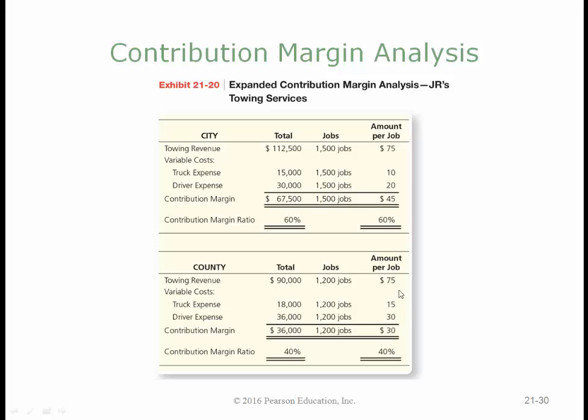So they're charging the same price for both. You don't know what the dynamics of the business are, but you would think that they need to raise the price or maybe control the cost in order to do a better job in the county jobs. You don't really know, because the truth is if they targeted a 60% contribution margin, this price should be significantly higher than what it is now. And those are questions that you want to ask as a business: why are we charging the same price for the city and the county? Maybe we need to do something different because our cost structure is such that that's what happens.